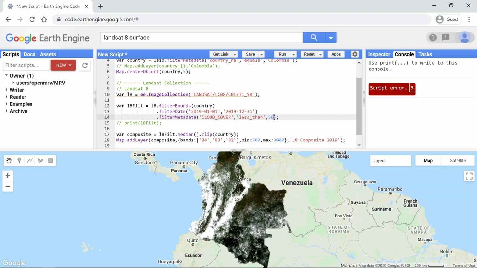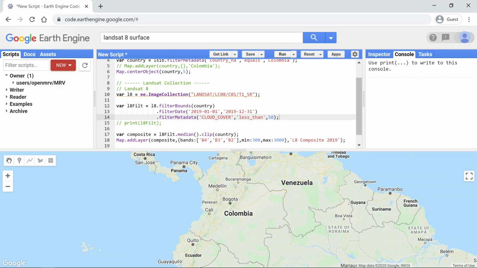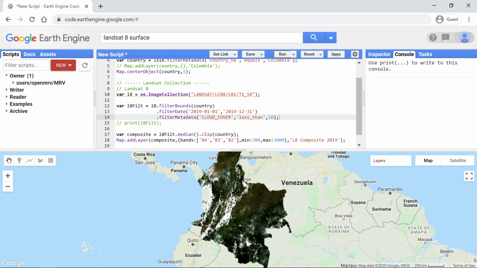50% cloud cover. So now, because I changed my filtered collection, if I run this, we can see that the composite is going to look different, since now we're filtering images with cloud cover less than 50%. You can see that the composite looks a little better. It's still very cloudy here, but you can see that it's missing some data here because we are applying a filter. The collection might not have enough images in some of the regions. Like here on the left side, you can see there are some missing spots. I also want to note that if you try to print this image collection, it's definitely going to show less than 956 images because we have fewer images since we're filtering some of them.